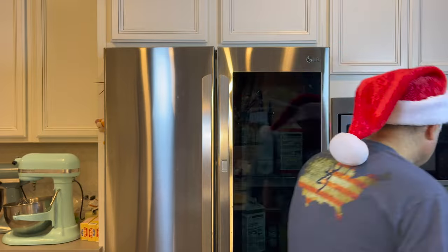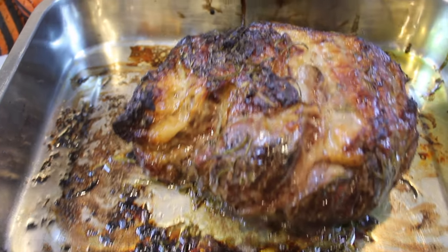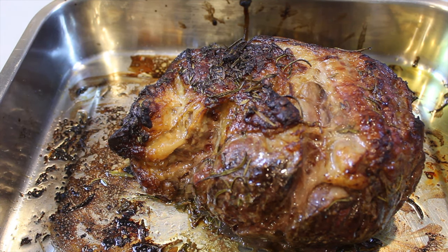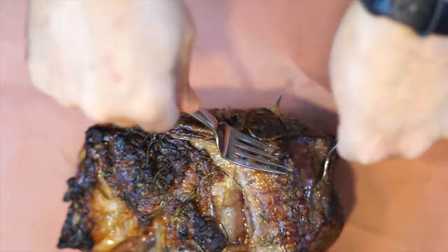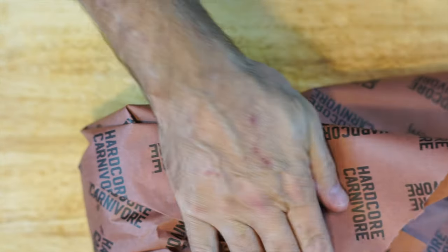It's now time to get this meat out of the oven. This is beautiful. This is exactly where you want to be for rare — anything between 130 to 135 degrees is rare, and this is right on the button. Let's get it into butcher's paper. We'll just tear off a piece, wrap it, and keep it in the butcher's paper for about 10 minutes. The great thing about butcher paper is that it keeps the temperature and allows the liquids to be absorbed back into the meat.